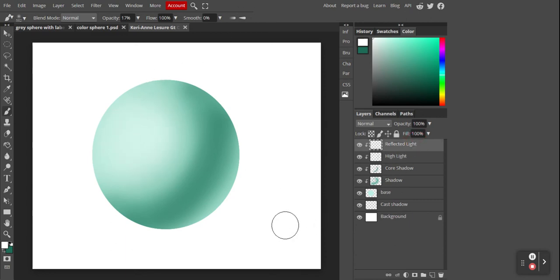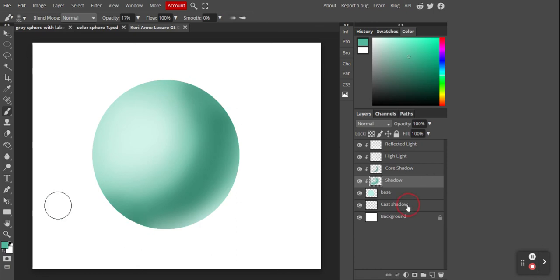Remember, our reflected light is what comes up off the surface it's sitting on. It's small and subtle, right? And then you would keep going between your layers and building things up as you're working.